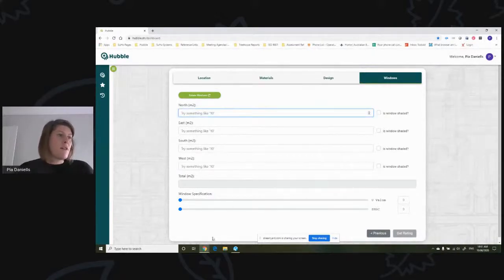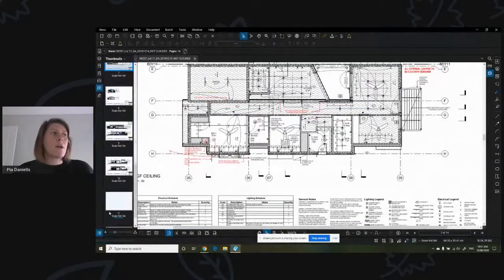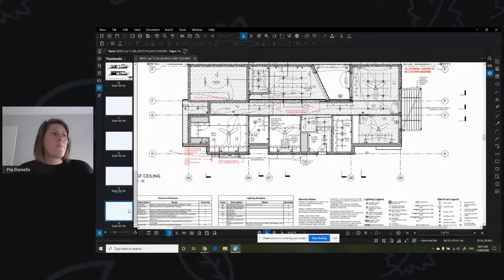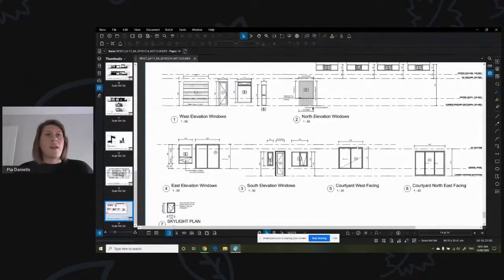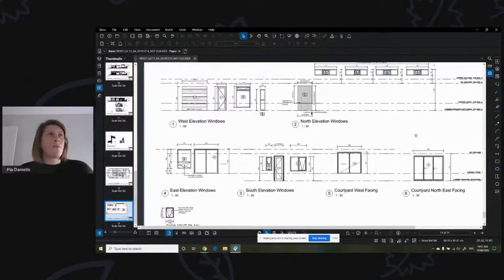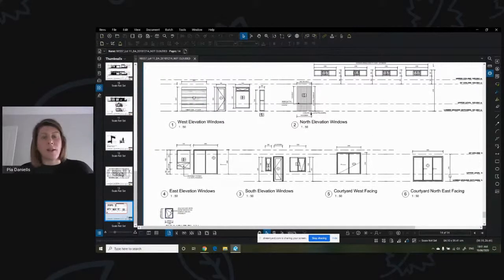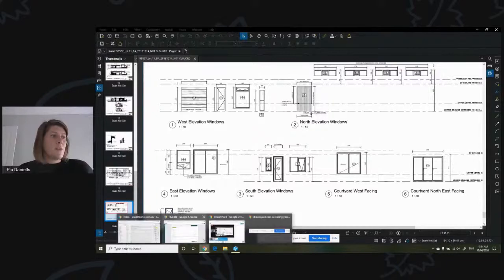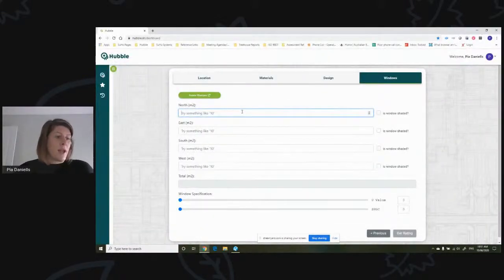Taking the total window area, this information would be taken from the plans. You'd have to do the calculations to add that up, or if the software you're working with gives you that information, which is a lot quicker, you can take out that information for each orientation. If manually calculating it, you'd have to manually add it all up, unfortunately. So for the north, we're looking at 15.8, and the upper level windows don't have shading on them, only one window does, so we're not going to shade these windows.